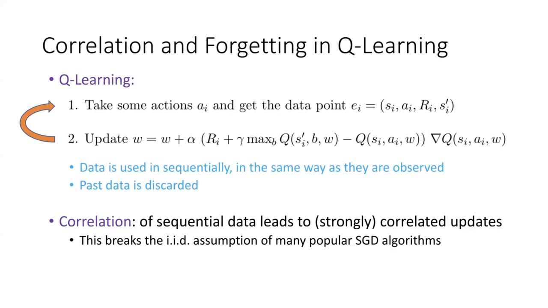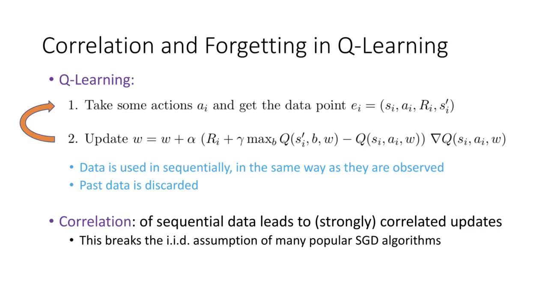This leads to two important issues. One is the issue of correlation. Since the data is generated sequentially, these data points are strongly correlated. Now, remember, we are using function approximation, in particular neural networks, for approximating the Q function. If you even have a brief familiarity with neural networks, you know something called backpropagation, which is essentially a gradient descent approach to train neural networks, which we'll use again here. And then you know about stochastic gradient descent also.